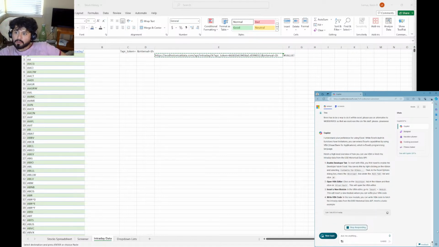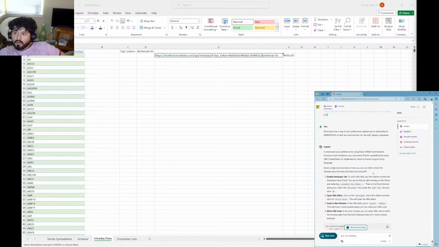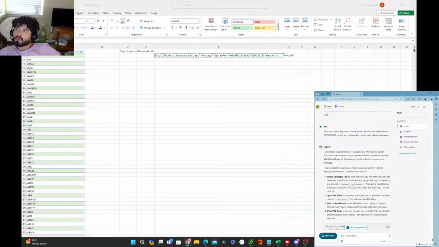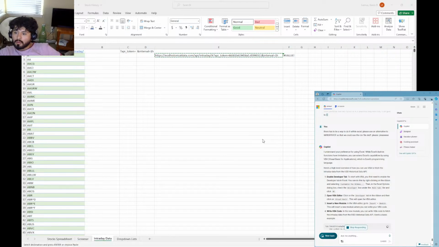Developer tab in Excel, you can do this by right-clicking on the ribbon and customizing. Where's the ribbon? I don't see no ribbon, chat. Where's the ribbon, chat? Can you all tell me? To start with VBA, you might need to enable the developer tab in Excel.